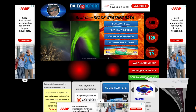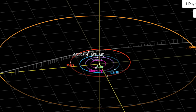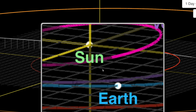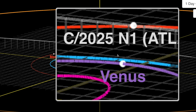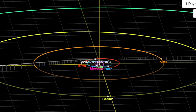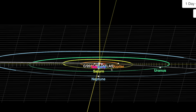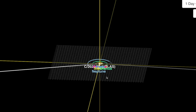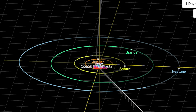So if it was ever going to have a tail, it would definitely have been during perihelion. Here's a look at the NASA JPL — here's Comet Atlas. Looking from the Earth, Comet Atlas is behind the sun at around the 2 o'clock position in the vicinity of Venus, getting ready to head out past the orbit of Jupiter in a few weeks, and then out into the outer solar system. Never to be seen again — this is an interstellar comet from another star system, so it won't ever come back.